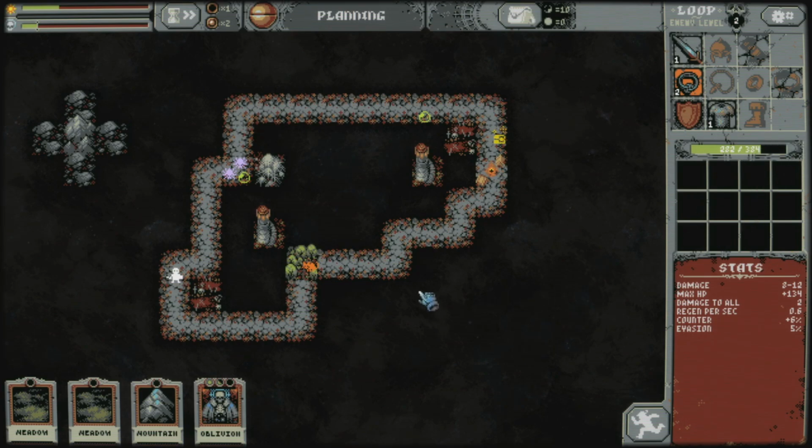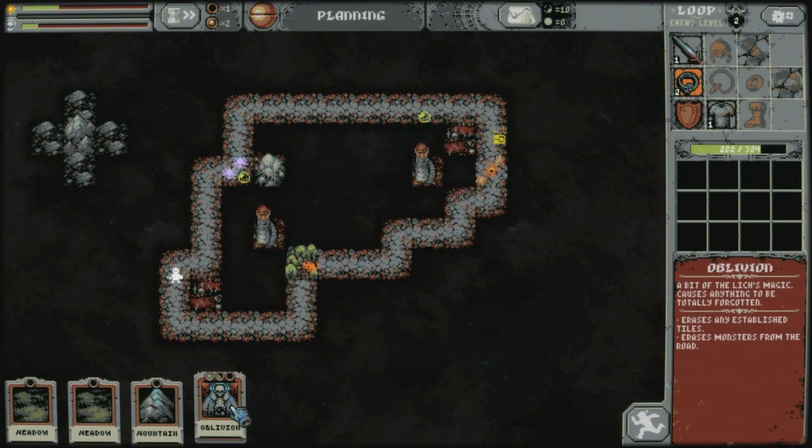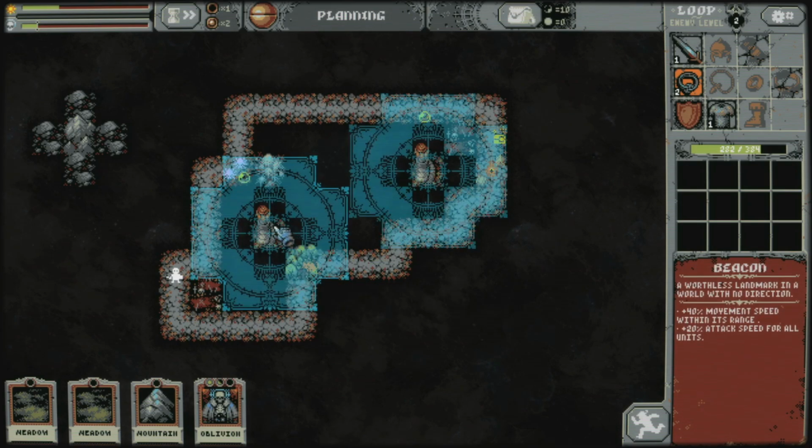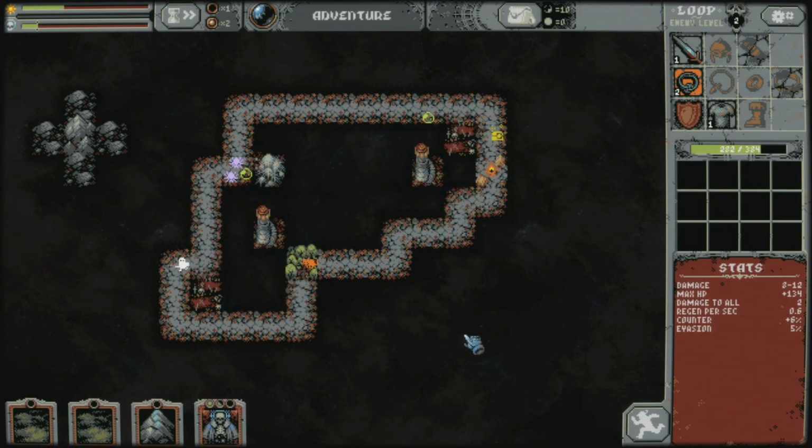I think we'll be alright. I don't think I need to use my Oblivion card on this. Oblivion card erases monsters from the road. I'm a little nervous here because there's 3 monsters all at once. But we got this beacon here, which is going to give us plus 20% attack speed. It says for all units. Does that mean them too? Kind of seems that way, doesn't it?